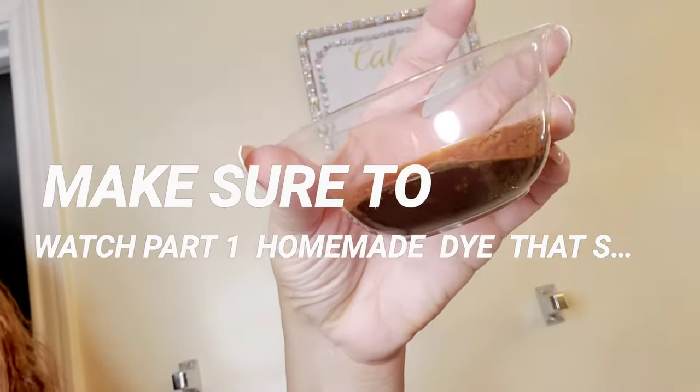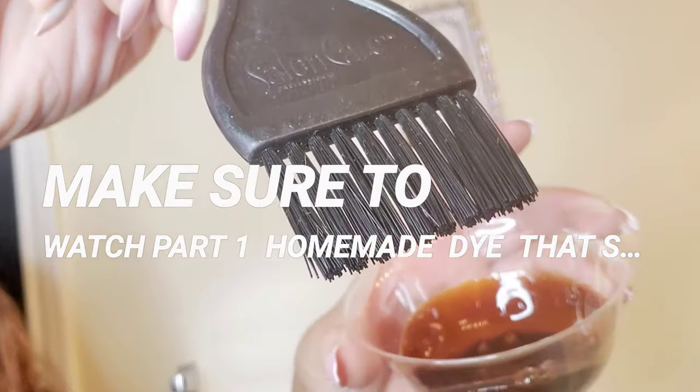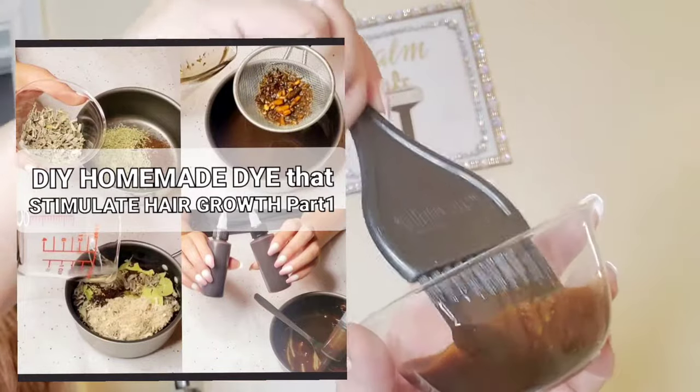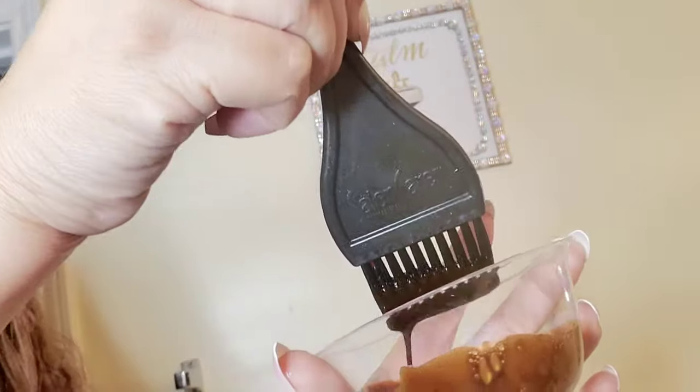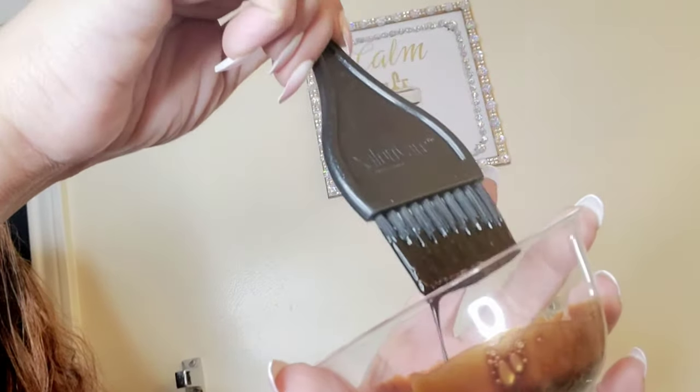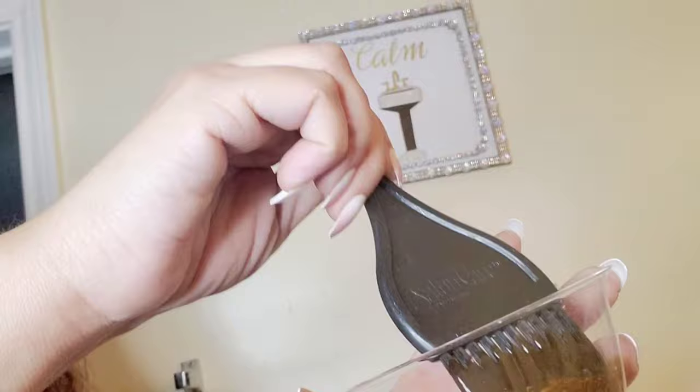Okay, you guys, I put some in the cup and I have my dye brush. And I'm just putting it here like I would do a regular dye or rinse. I think it is, what's a hair? It's come from the brush. The hair comes from the brush, but it's my hair.